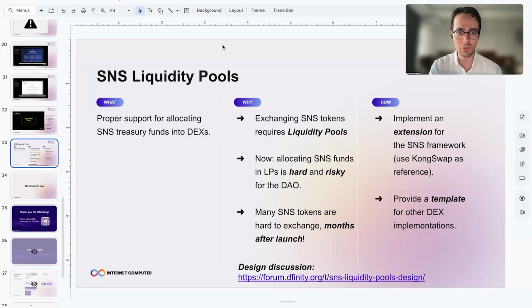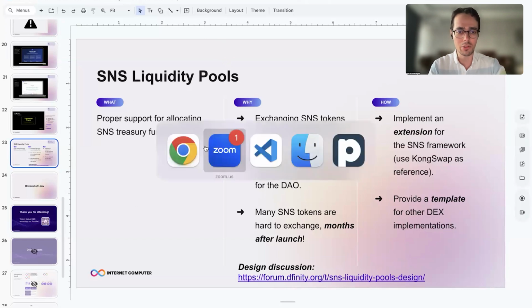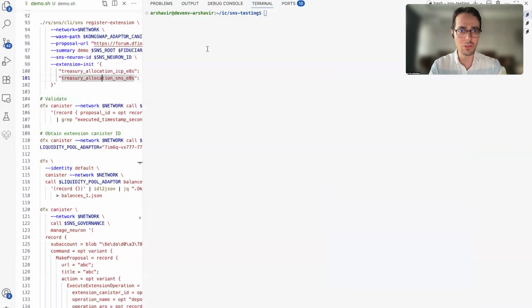So at this point, I want to hop onto the IDE and show you a little bit how this would work. I already have a testnet that is running an SNS.